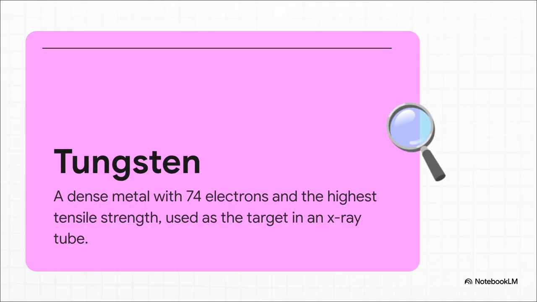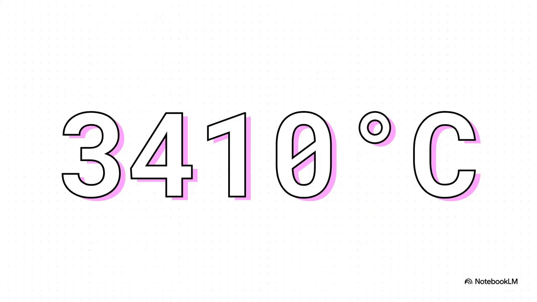But it's not just about being dense. Tungsten has this kind of a superpower that makes it perfect for this crazy intense job. And this is its superpower. Just look at that number, over 3,400 degrees Celsius. To put that in perspective, that's more than double the temperature of molten lava. It's insane. That is tungsten's melting point, and it's the highest of any metal on Earth. And that heat resistance is precisely why it's the chosen one. It can take all that crazy energy needed to make an X-ray and not just vaporize.